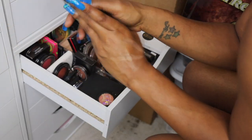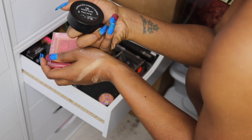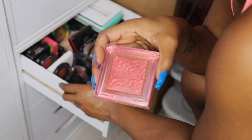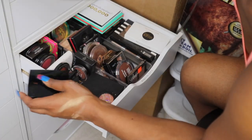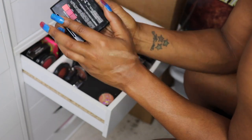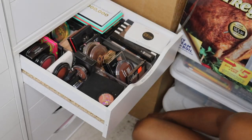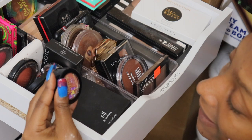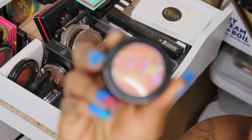With the blushes — keeping the Note blush in Desert Rose, got it in a Boxycharm, fairly new. My Nabla Blush in Adults Only — still haven't used it, she's a keeper. My ABH trio in Adore Berry — keeping because I absolutely love it. My Elegantly Me Cosmetics blush in Touch of Spice — absolutely in love with this. They gave me my own makeup kit set and this is in it.